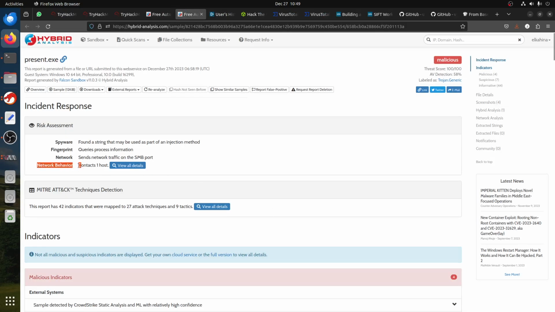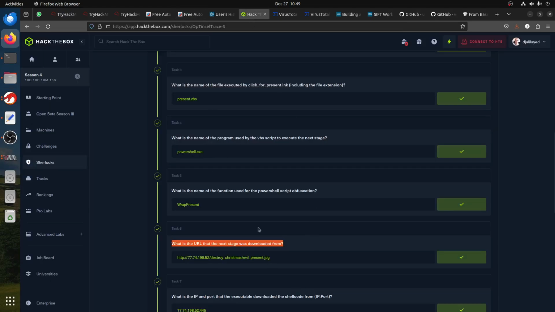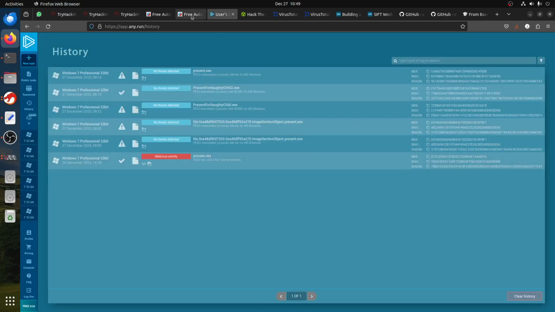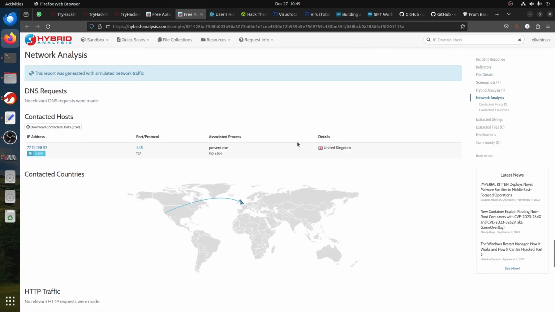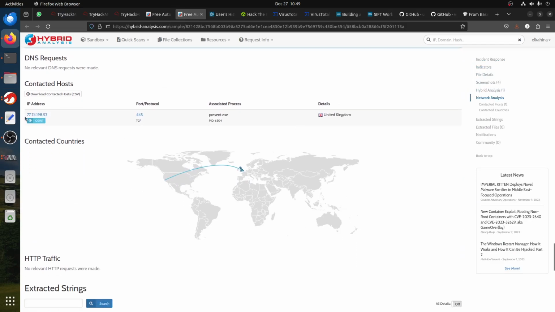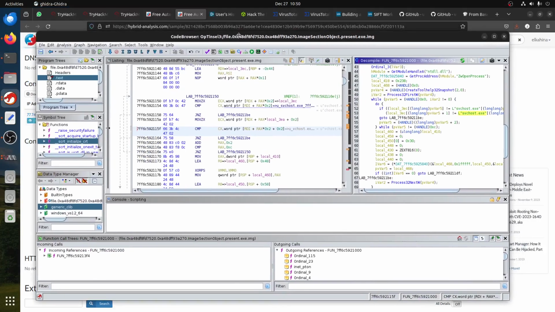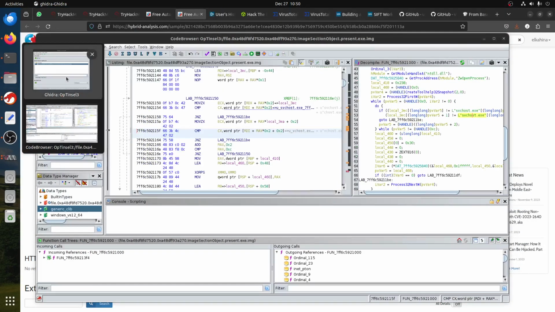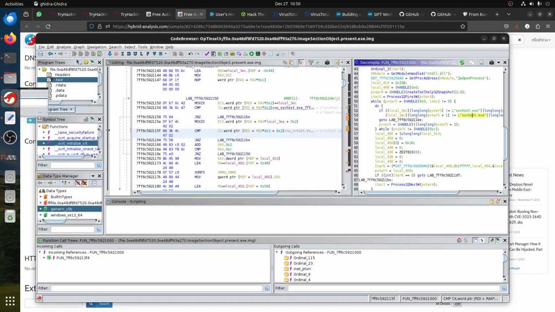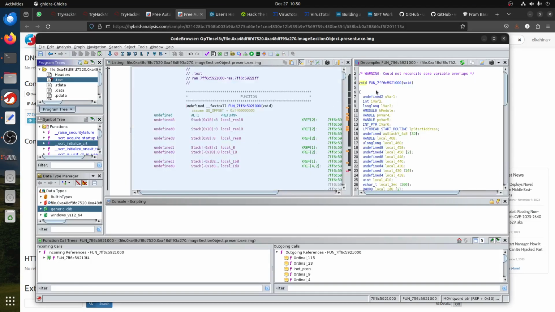it tells you network behavior. Remember, what's the question again? We're looking for the behavior of it. So if I go now to view all details, you see it's running this IP and port 445, but we can go deeper. If we open it now in Ghidra, so remember I'm using Ghidra now, and I open this file and go to text file, so you can see this function.